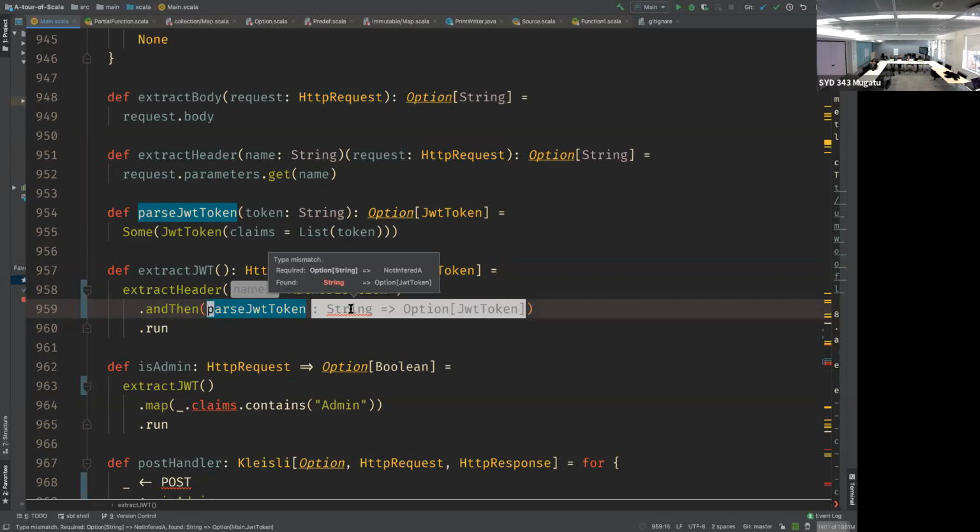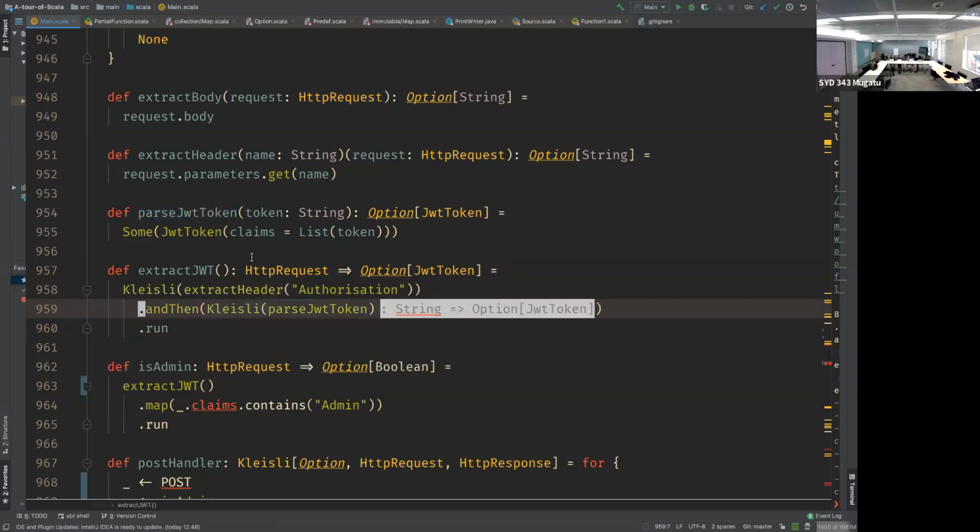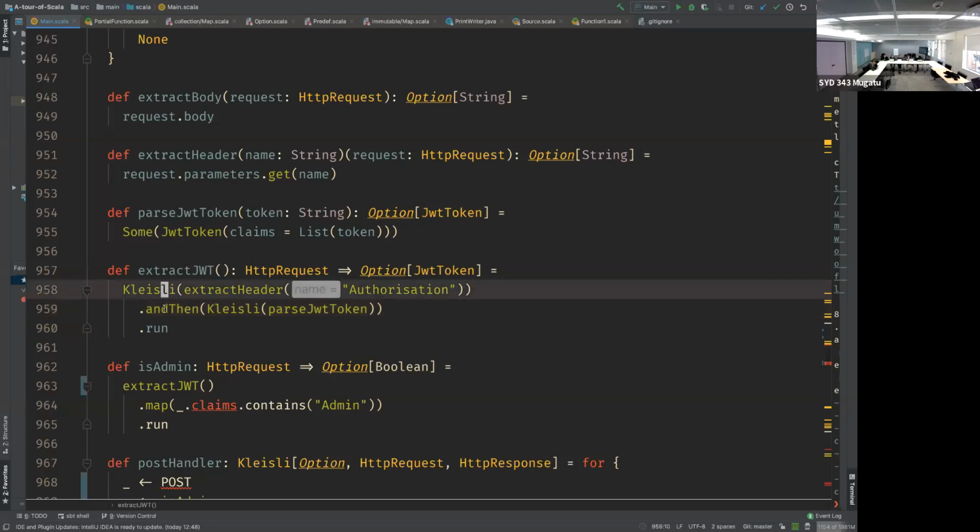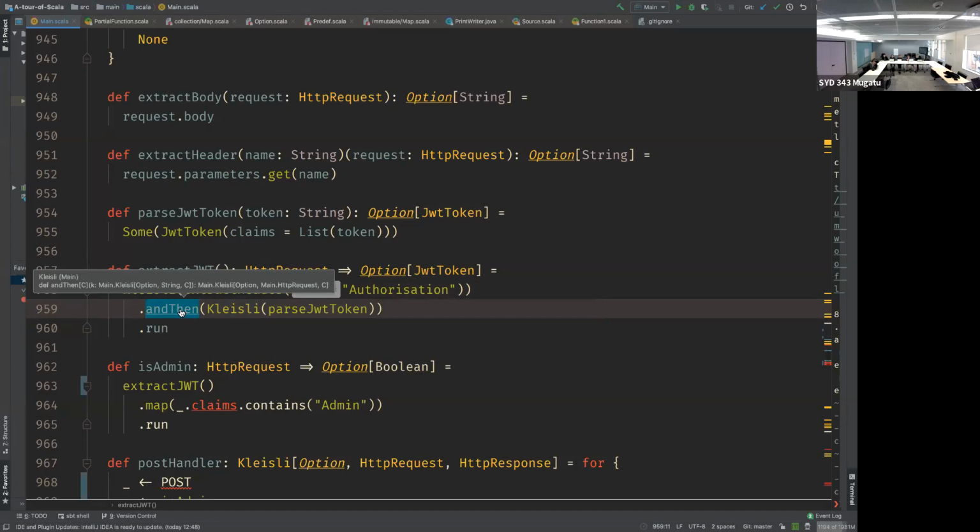It's not working. We can fix that with the class. Now it works. That'll type check in a second. Because now that's how composition works. It takes two functions and glues them together because it knows they both return monads. We know how to glue monads together. That's what Kleisli was doing for us.